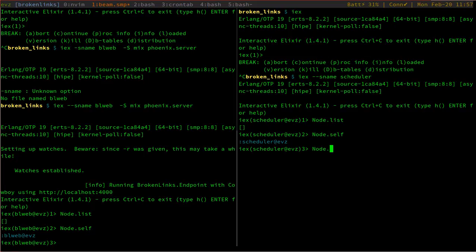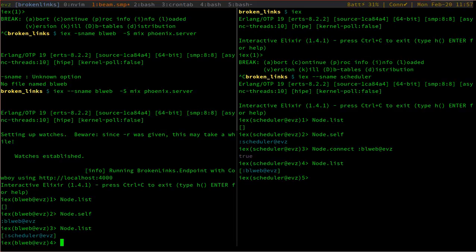And I can easily connect to plweb at EVZ by typing Node.connect plweb at EVZ. And now, if I look at node.list, I have that, and on the other, node.list, I have that, right? So we've got this running, so this is awesome.